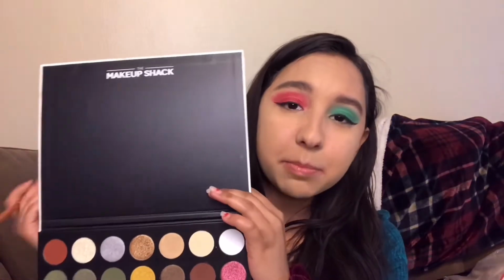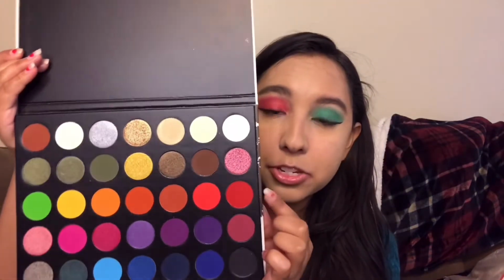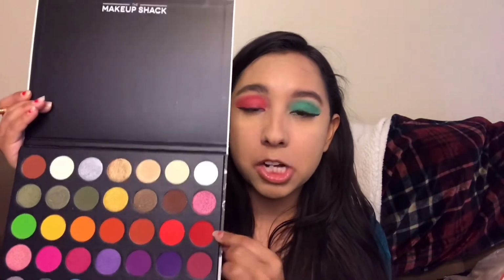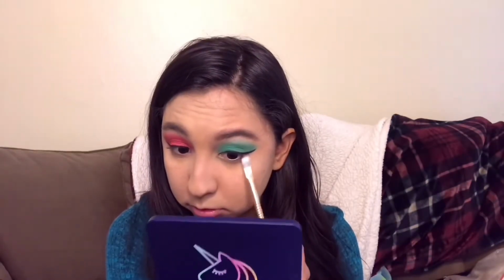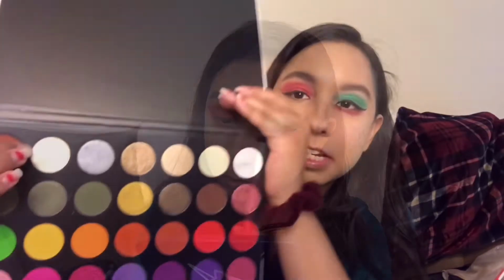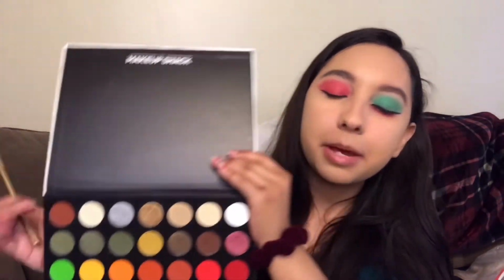Alright, so next I'm gonna go back in with the Makeup Shack palette and I'm gonna go ahead and use this shade of red right here again, but instead I'm gonna apply this shade onto the lower lash line, but it's gonna be on this eye, so basically the opposite. Hope you all can see that, and I'm just gonna apply it onto the tear duct of my eyes.